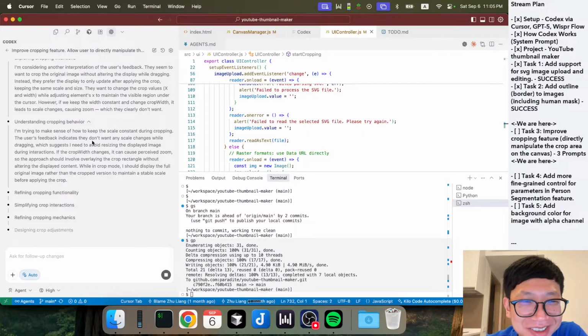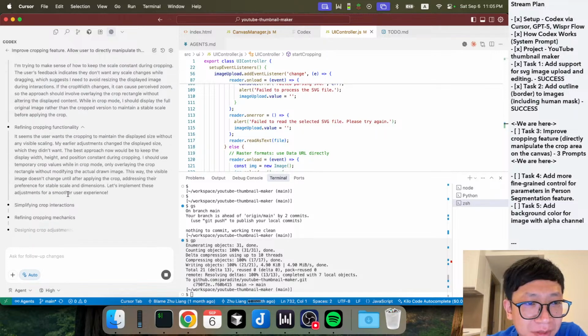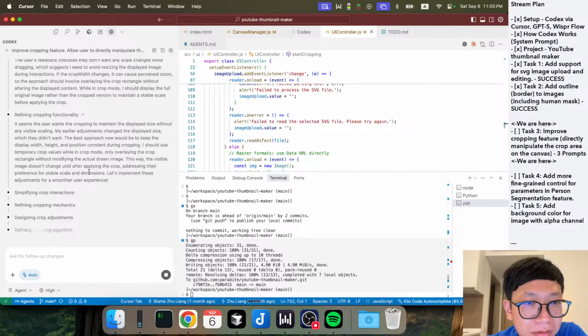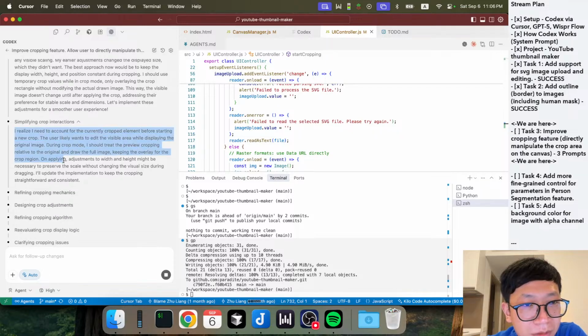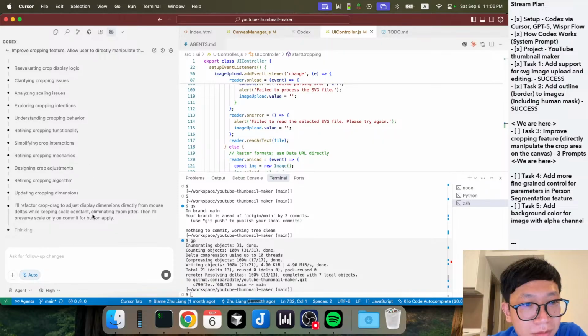It's spending a lot of time trying to decipher what I mean. Okay, use temporary crop values. Okay, overlay the crop rectangle. This way the image doesn't. Okay, that's a lot of tokens. I think I'm burning a lot of tokens here.